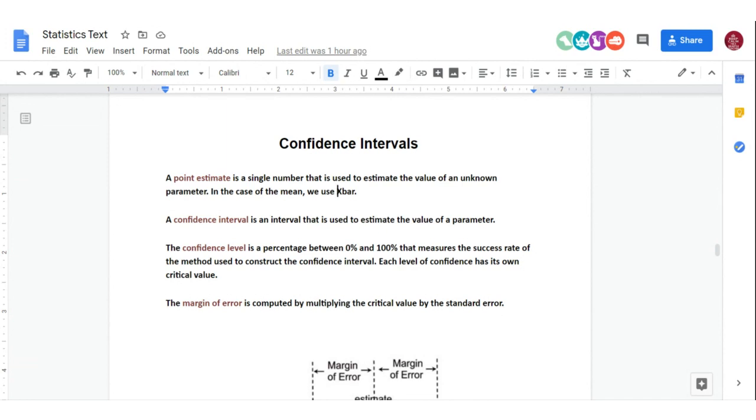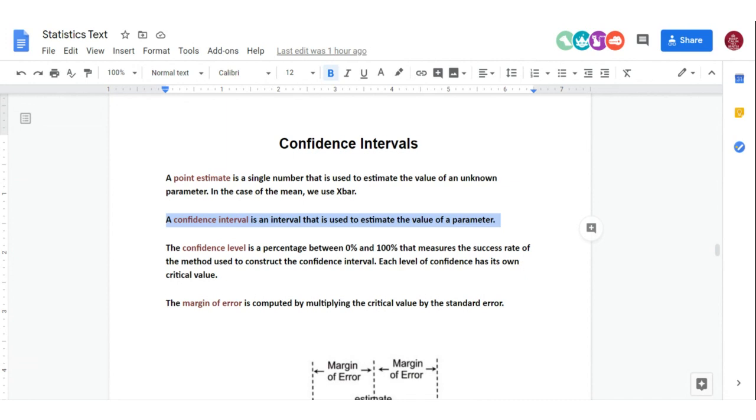Now, the confidence interval is an interval that's just going to be used to estimate. We're not going to be able to get it exactly. If we had the entire population and we did the crunching on it and calculated the mean, we would know what it is. But in general, we're not going to have that luxury. We're just going to be working with a sample.